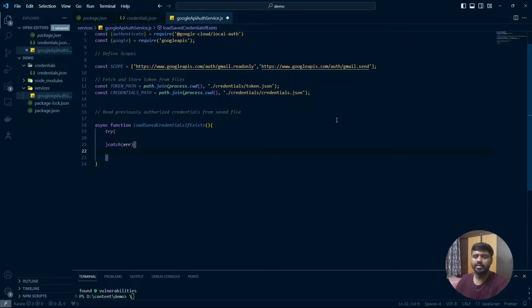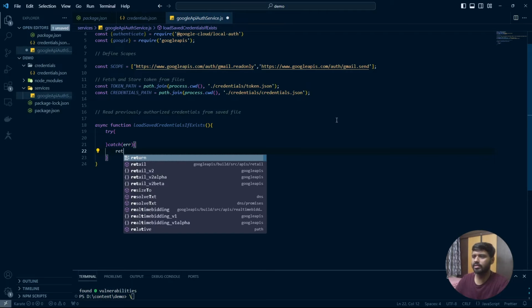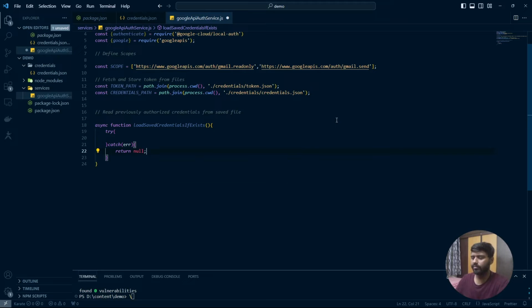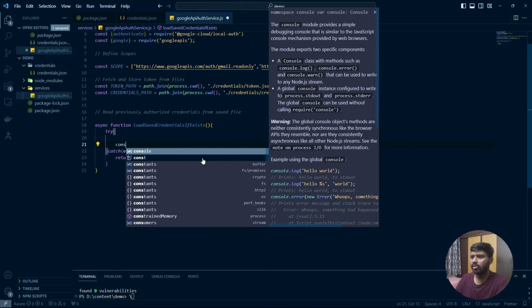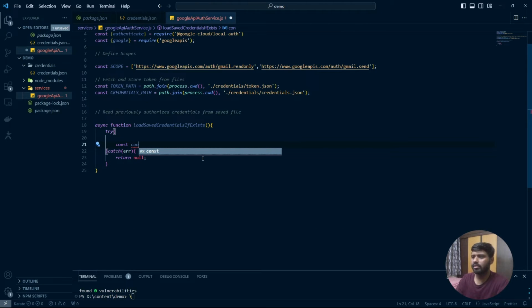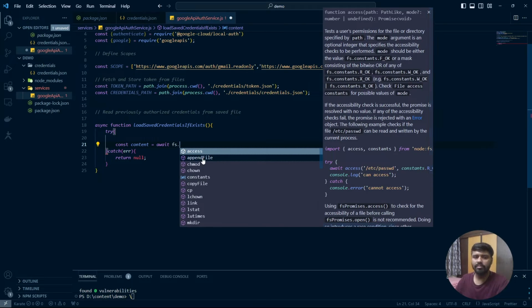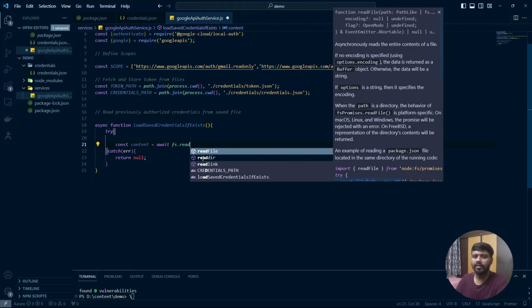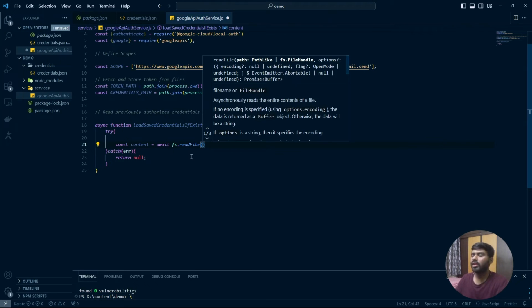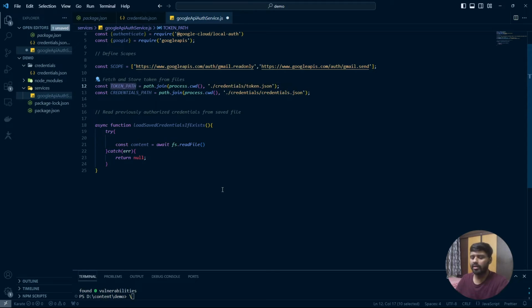If an error is found, then we can simply return null, and if nothing like that happens, then we can say const content equal to await fs.readFile. Which file are we going to read? That is the token path file, right?